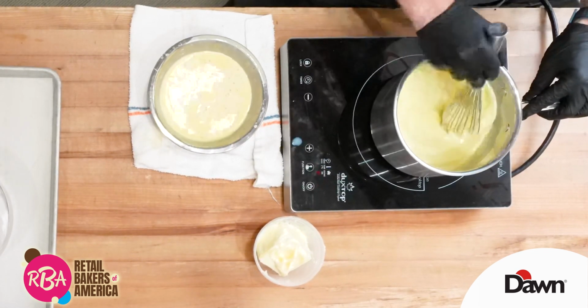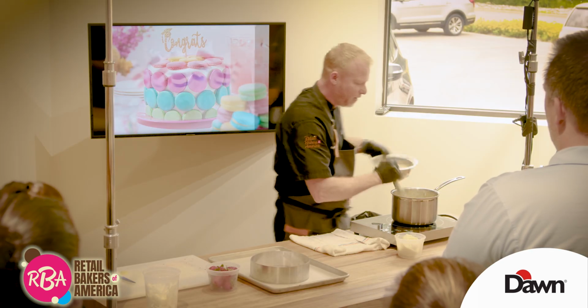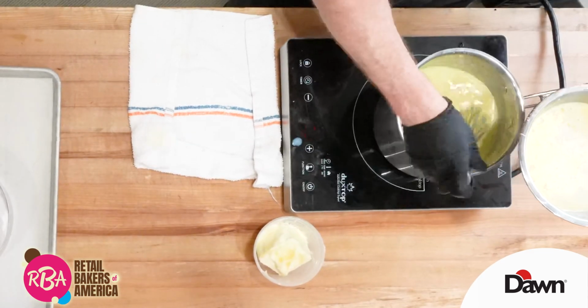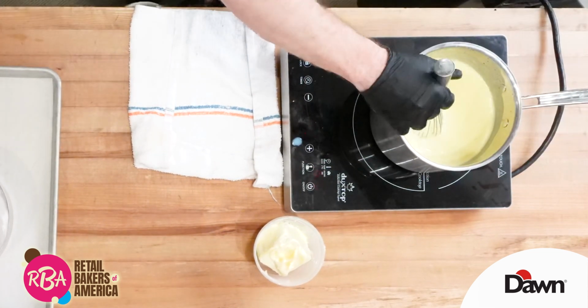So I've added in my second third, and I am at a whisk, whisk, whisk, whisk, whisk. As you can see on the monitor maybe, it's getting thick, just like a pastry cream should. Don't forget your edges. You got it. Thank you.